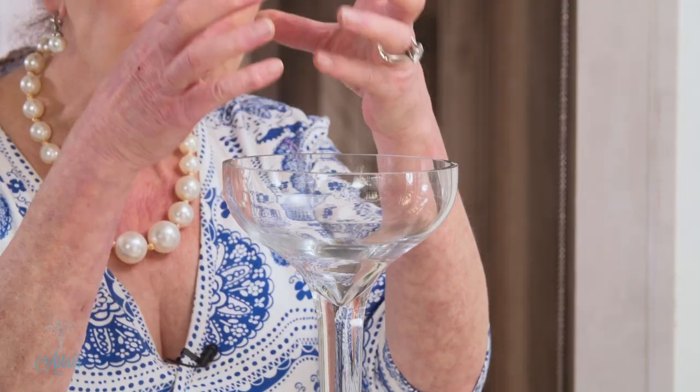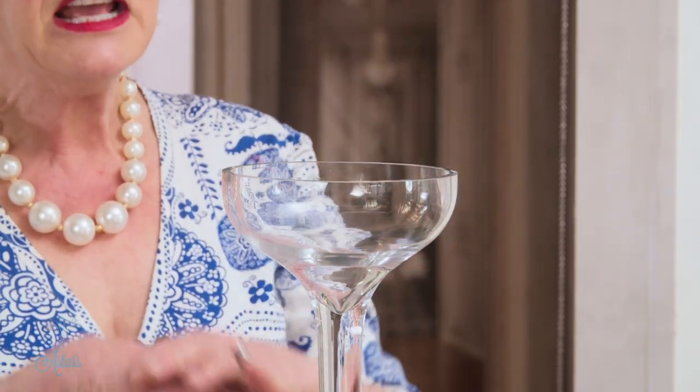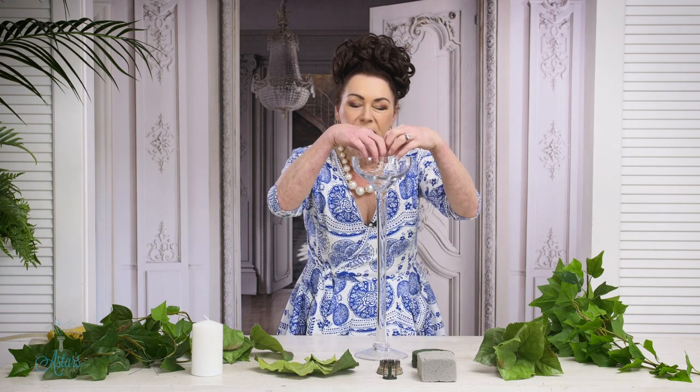Now this is the container I'm going to use. I have many of these at many heights and sizes — I've used them for lots of events. But I need you to know that this cavity here, you can't get much into it, so it's good for candles. Even when you put the oasis in and put your flowers in, you're still limited because it's so small — you can't get things down into here. Whatever you put in here, you're going to see the stems unless you can bring them down the side. The more you put in, the more unstable it becomes.